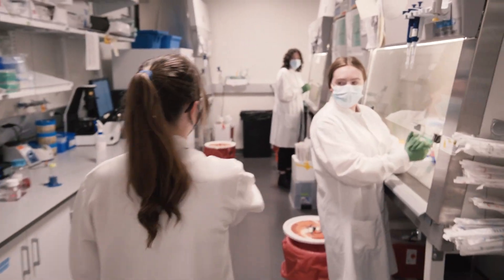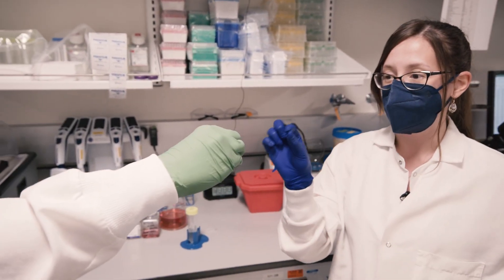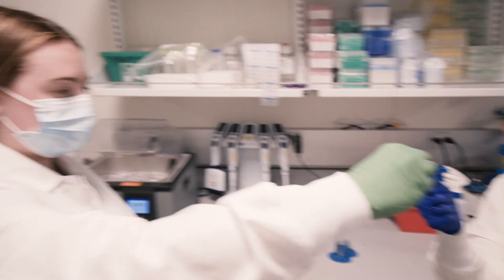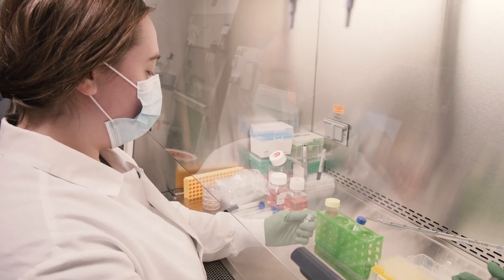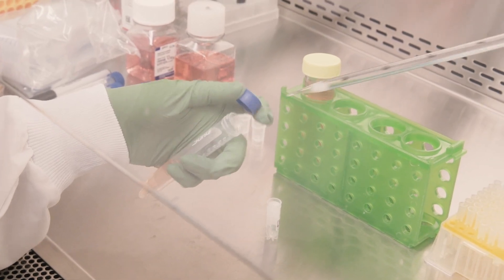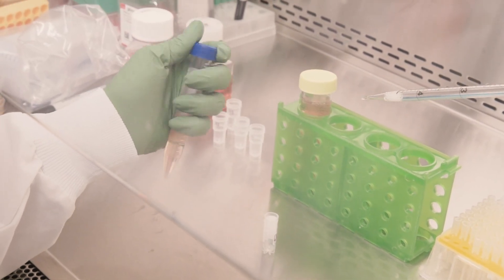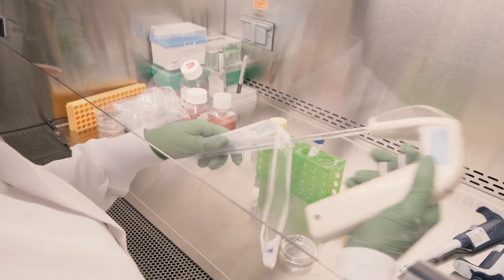I have brought you cells. It looks perfect because it's about the size of a pea — by the time you dry the vial off, ethanol it, and put it in the hood, it's essentially going to be thawed all the way. We're going to transfer the cells into a 15 milliliter conical that we will then spin down to isolate our cell pellet.